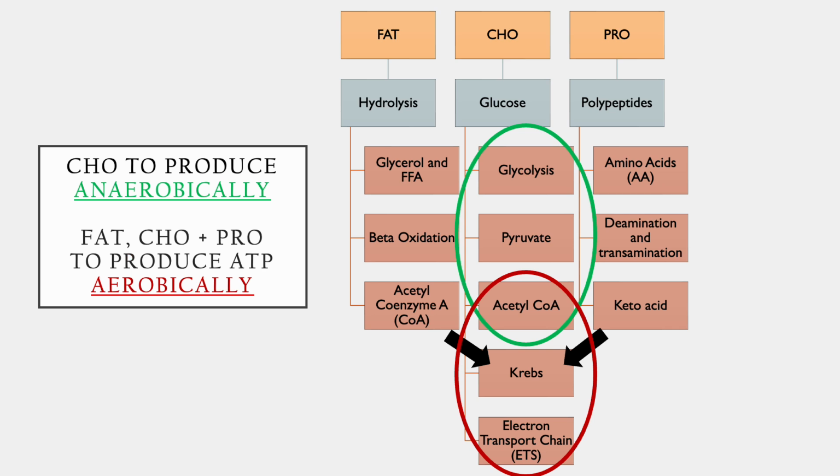ATP-PCR is our first energy system to turn on, right? It simply provides us with energy. It does not form new energy for us to use. So ATP-PCR is that energy that's readily available for us to use again immediately. But it dissipates quickly because there's not a whole lot. There's not a lot of storage in the muscle for us to hold a lot of that ATP. So we're really focusing on glycolysis, the green, and Krebs, the red.